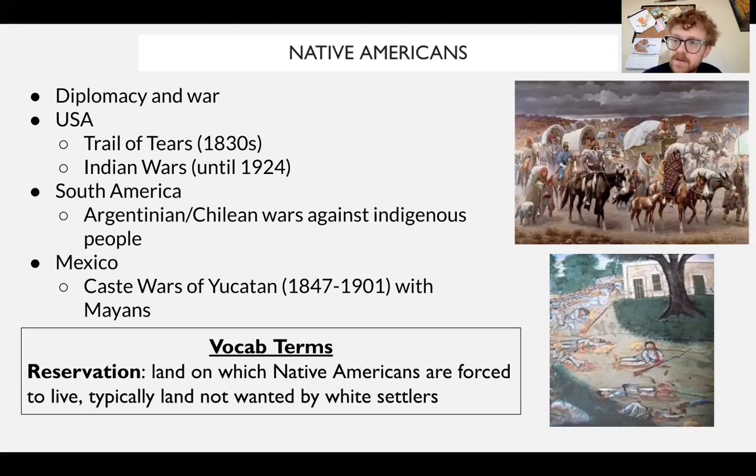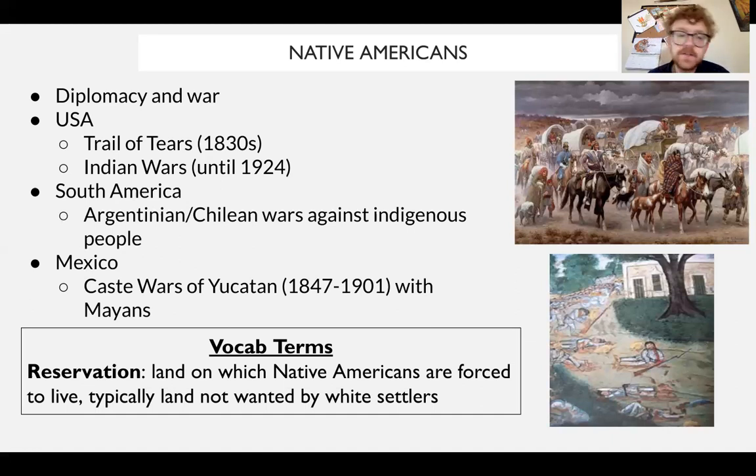And the American Native Americans, so North and South American indigenous people, Amerindians, they are a threat, a challenge, you could say, to the economic expansion of Latin and North American countries. If development has to be connected with land and people live on that land, we need to kick them off. So by the end of the 19th century, by the 20th century, we're going to see the culmination of a lot of wars against indigenous people.